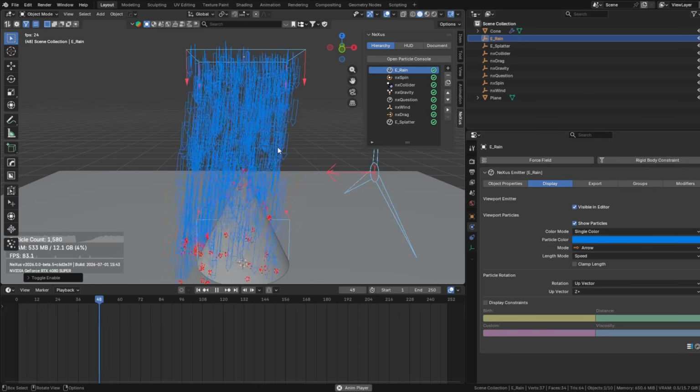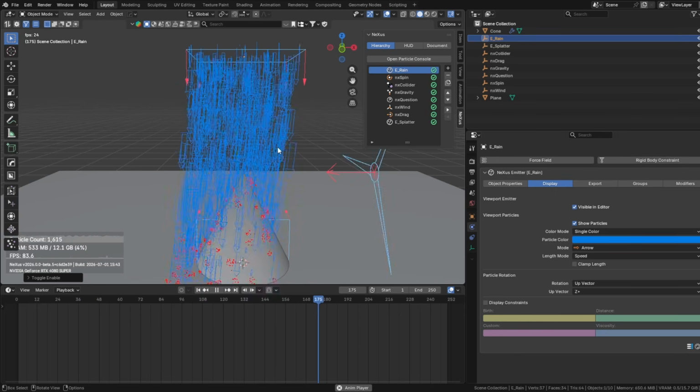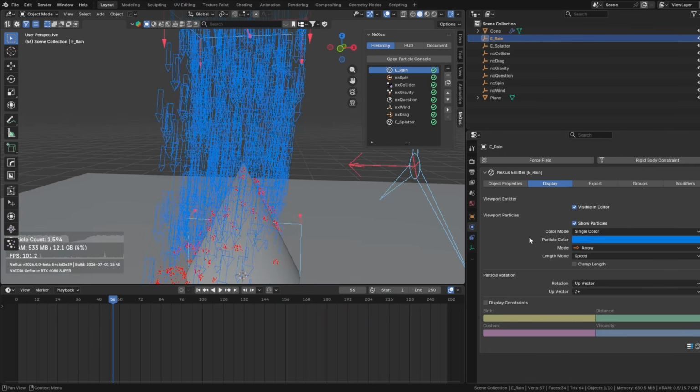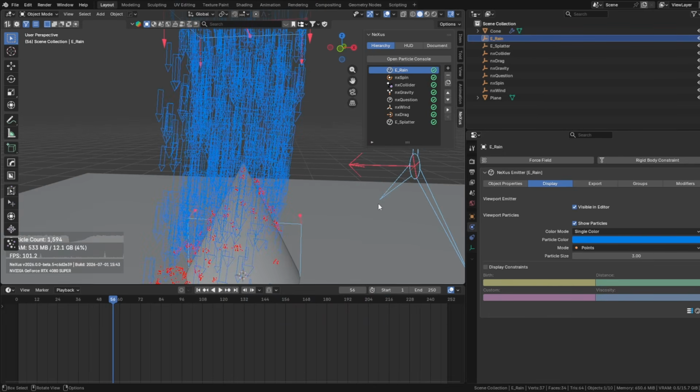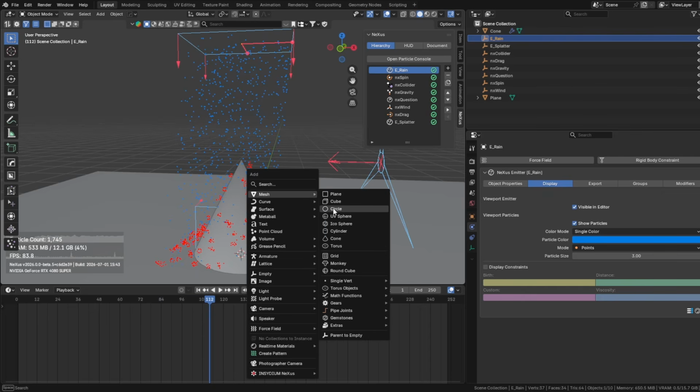So you can have the raindrops, for example, if you want to make them a bit bigger in the bottom and a bit small on top, so if the teardrop, you can do it like this. Let's change it back to a point, go back, press play, and then you can add multiple colliders if you want. Let's add maybe another one here.